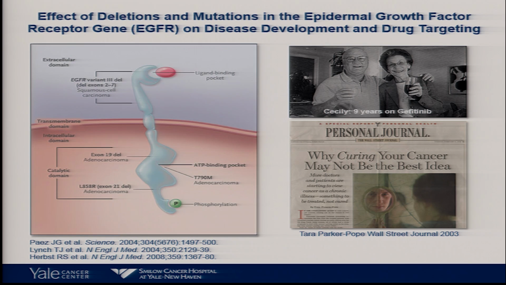So this is Cecily. She was 9 years, one of the first patients on that phase 1 trial. Ultimately, she succumbed to her disease. Today, she probably would be able to get a new drug, osimertinib, which works in resistance. So the goal here is to keep patients alive, with strong quality of life, as we find the new molecular targeted drugs to help them as they become resistant.